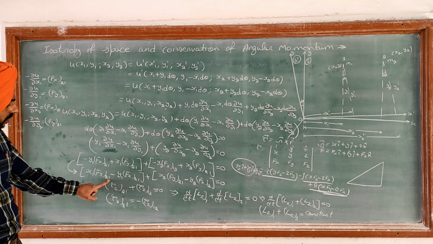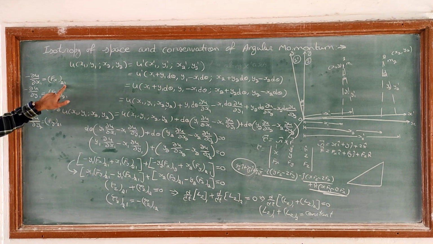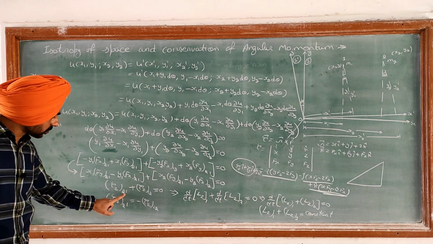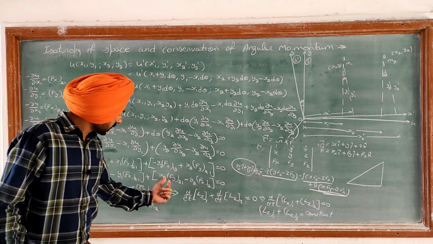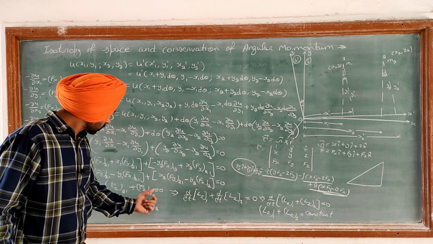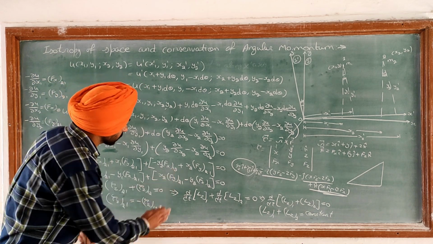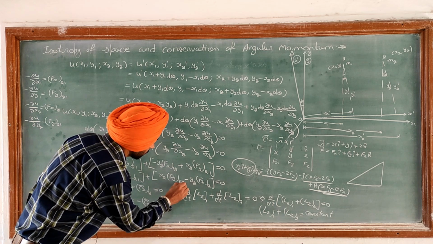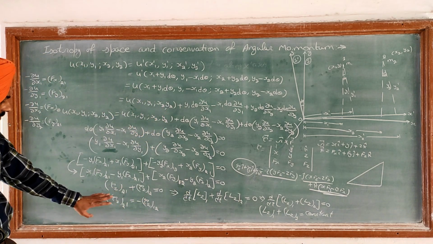Now there was 21. This 21 is coming from fx21, the force on particle 1 due to 2. So that's why I write tau z 21. In this other term it's 12, so I write 12 here, equal to 0.